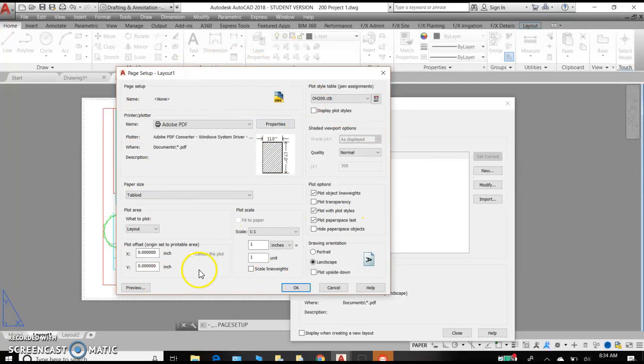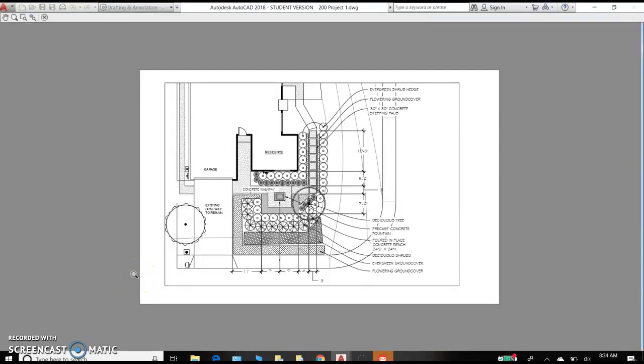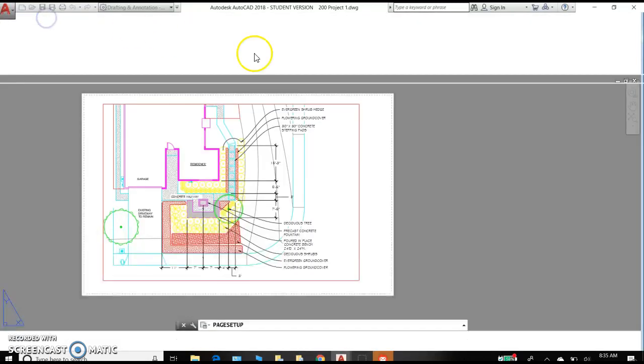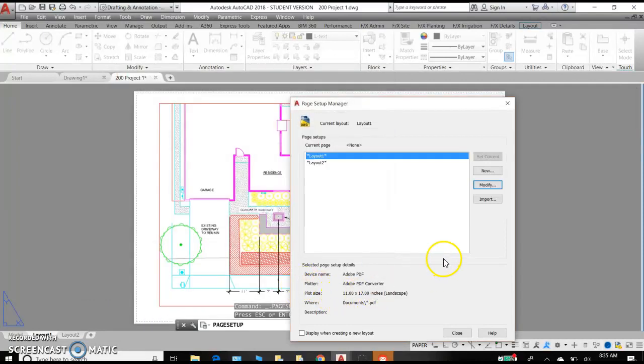Once you have everything set how you feel you want it to be, click Preview. So Preview is going to show you how it should plot from your printer. This gives you a chance to see and be sure that your lines are showing up correctly and they are either grays or blacks or colors if that's what you chose. So go ahead and click Close, and that is the X button in the upper left-hand corner, and hit OK. Because we're in the Page Setup menu, it's not going to go to a printer right now. It's just going to have everything set up how we wanted it.